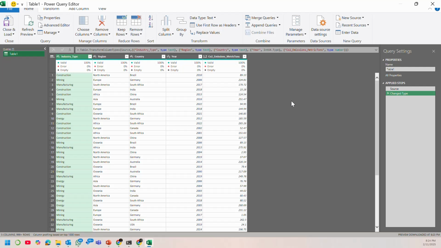Data transformation is one of the key, in fact, the key things you do with Power Query. Transform data, clean data, basically structuring data how you'd want it to be, right? And we had gone through each of the tabs.